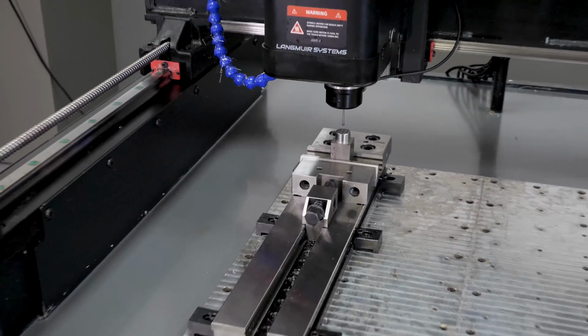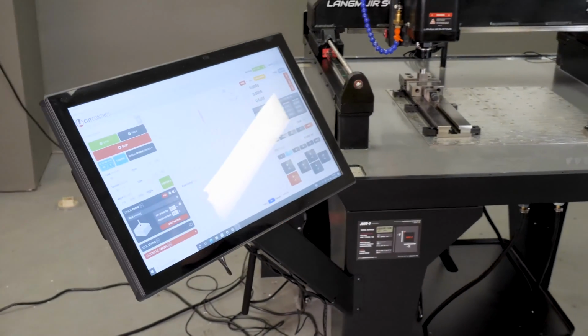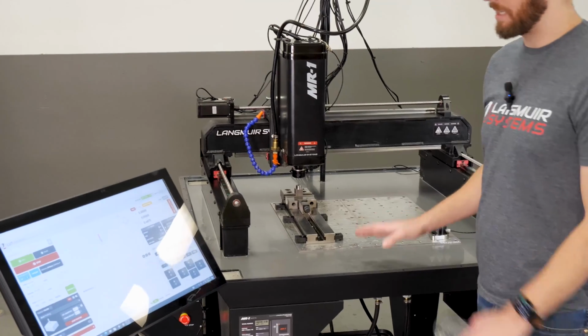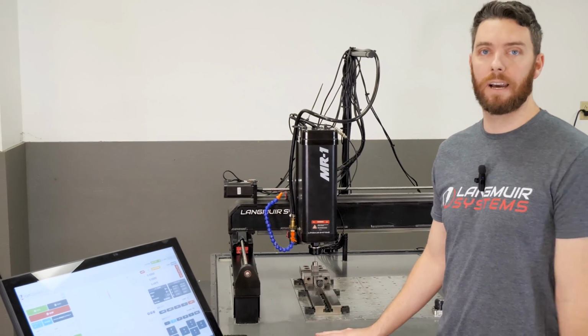Okay, so now I know in my DRO, X and Y are both at my 0 positions. If I jog down in here, I can see that I'm in the center. That's perfect. So now I can go ahead and put a tool in here and run my operation now that I'm set. So that covers boss probing.